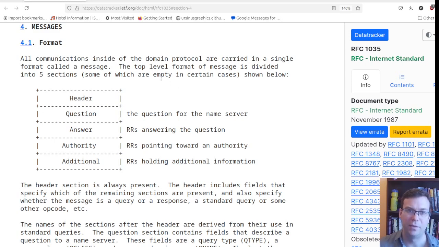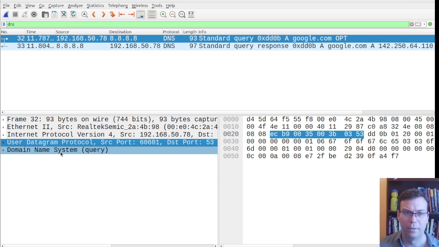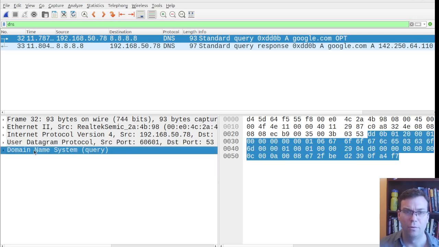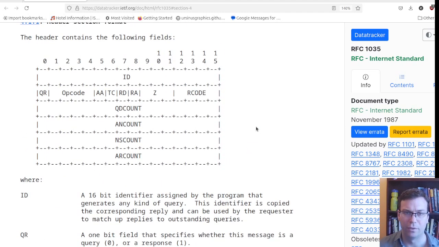So every DNS message, the payload, so after I get through the link layer, IP layer, and transport layer, the payload is what this document is going to describe here. And so I see it starts off with a header, which has information about what's to follow in this message. And so yeah, let's look at the header first, actually.